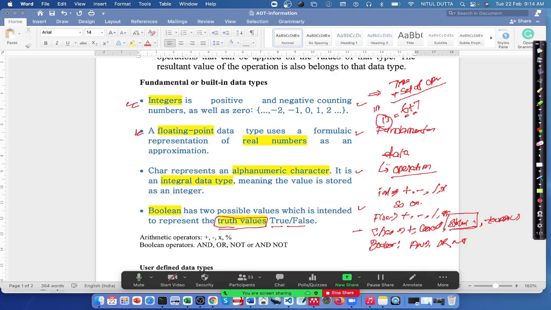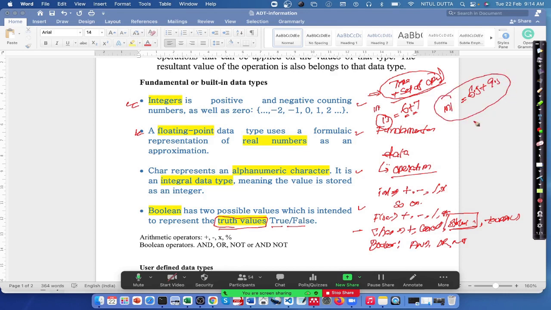So it says that if any operation is defined with respect to a certain data type, then it must take data from the same data set, and it also produces new data which also belongs to the same data set. It means that generally, if I add two floating point numbers, say 6.5 plus 9.5, it does not produce any integer as per the norms defined with the data set.